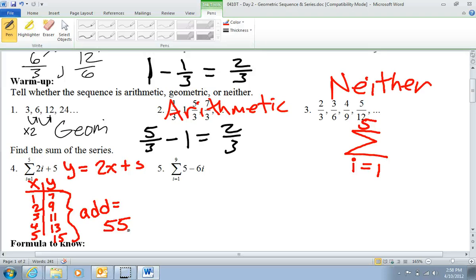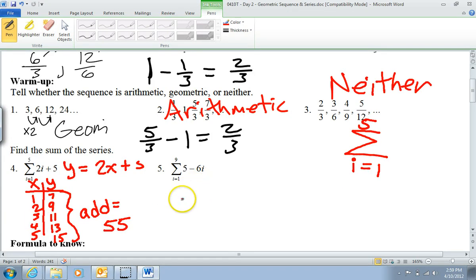What if you don't want to type in all 9 things? Yeah, that's why I'm going to show you the other way. In fact, you're going to want to know this other way that I'm about to teach you. Because what if I put 50 instead of 5? You do not want to sit there adding up 50 numbers, because you'll probably type something wrong at some point and get the whole problem wrong. Instead, you want to use this other method that I'm going to show you right now.